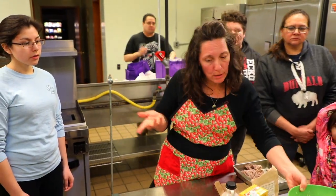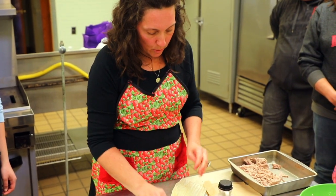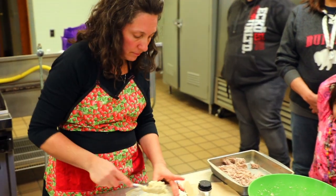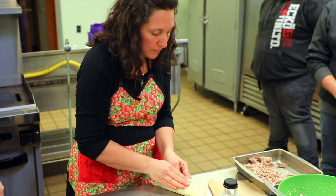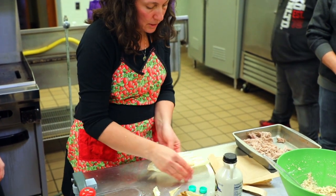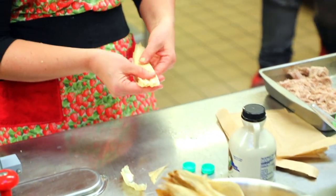So this part is pretty easy. Really at this point, all it is is getting it in there, okay? And I just want to make it like a nice, I don't know, I'll call it like a little Haudenosaunee corn pillow. You know, a little, that's how you're going to put it in, roll it around.